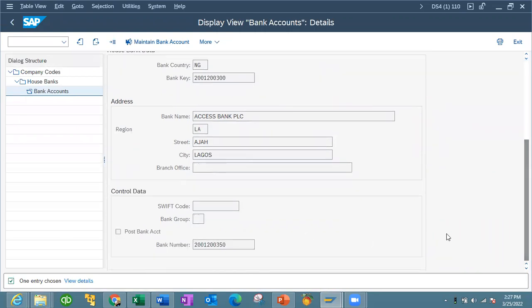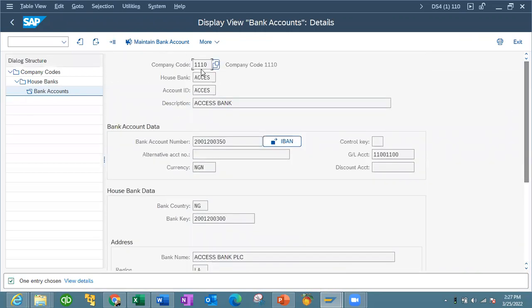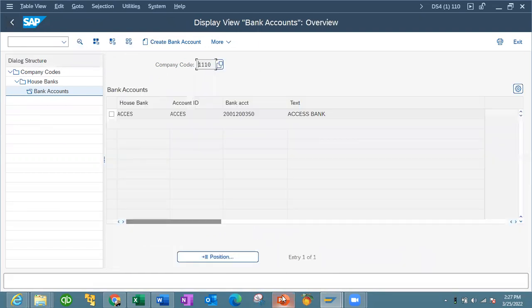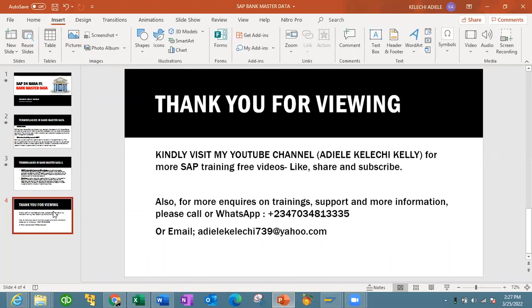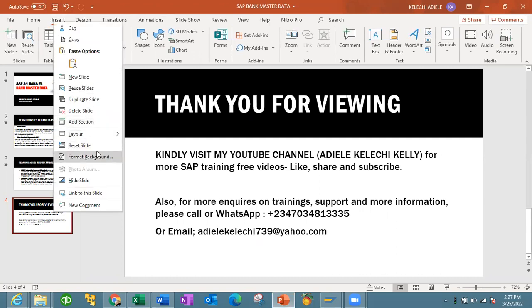You can see the bank account number. Of course, if you click on maintain bank account, remember this is a tile in the Fiori app. It will also take you to the Fiori app. Go back. So, well, that is actually how to create your house bank.